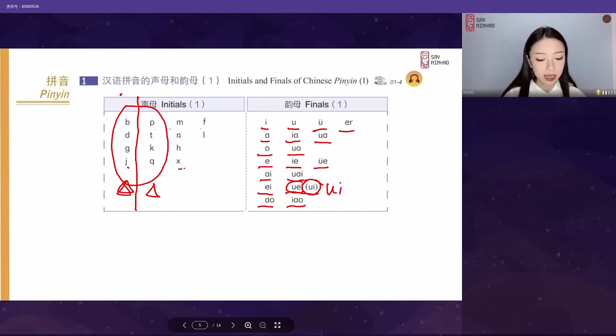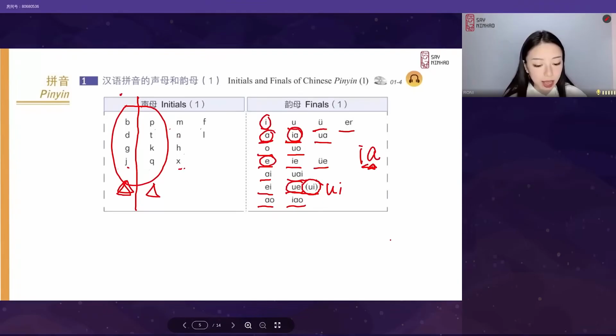So as we can see, there are several different initials here, and e, a, and they appeared in many different finals. And e, a, e's pronunciation might be different from e, a, although they are written the same. For example, like in this one is a, but this one, ya. In this final, a actually is pronounced as ya, okay, ya.